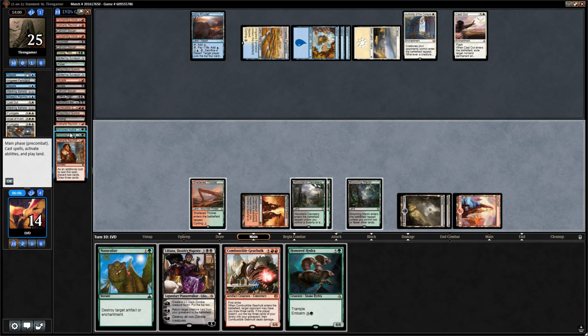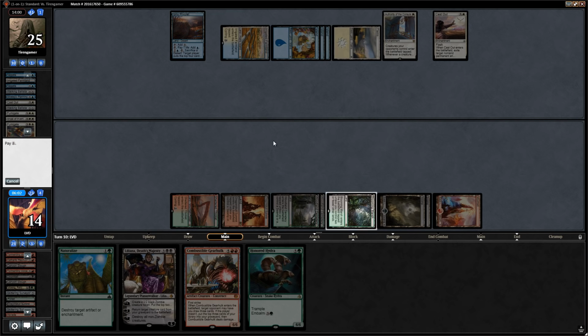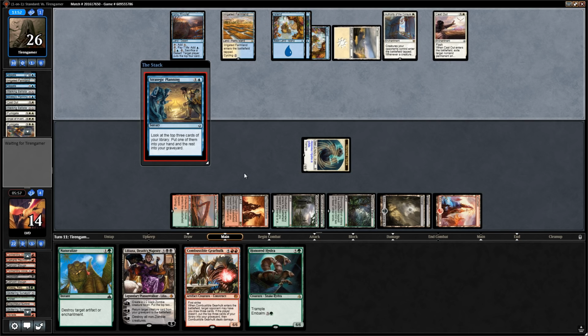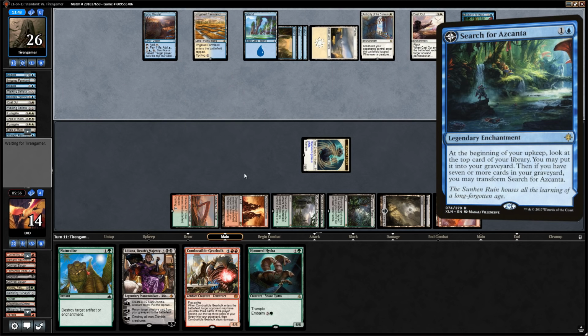Ooh, and more action here, so kind of going off. Get back a Hydra. Say go. Strategic planning. Still no Godfather's Gift in the graveyard. And a search for Ascanta, which we can naturalize if we want to.